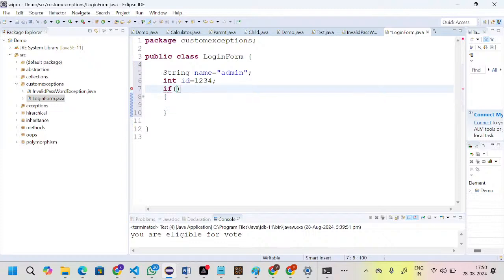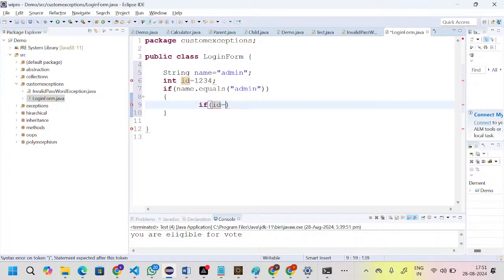If the condition is true, here I will mention name dot equals method. The equals method is a comparison between two strings. Okay, admin, and inside the if block, but in case of integers you can take the double equals.